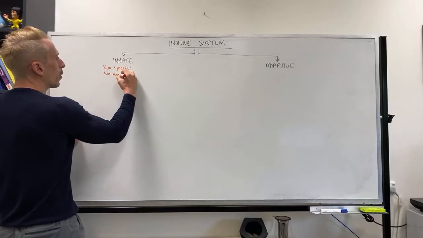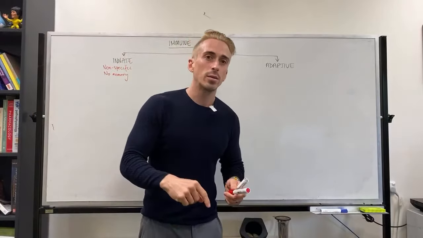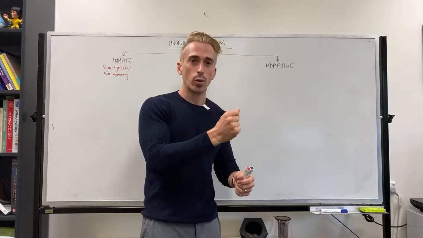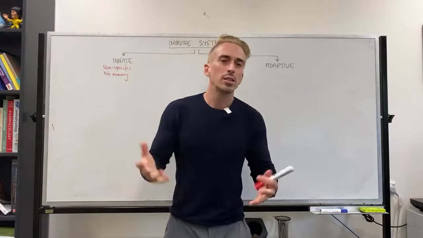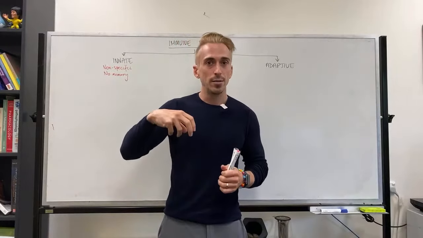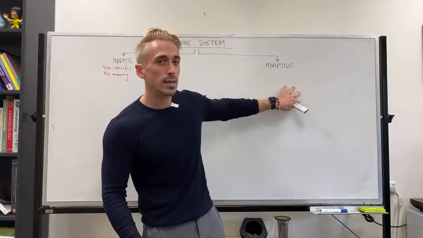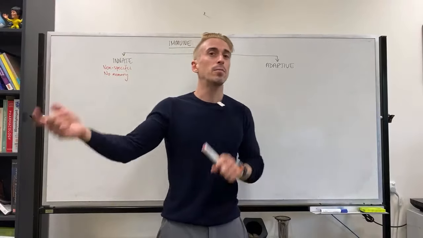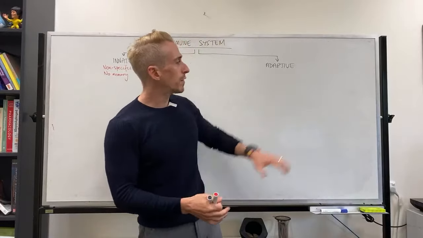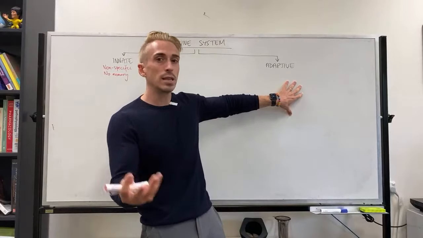Now, when I say memory, what we're talking about here is the type of memory you develop once you get infected by a particular pathogen and that pathogen tries to infect you again, you fight it off quickly. So often, with things like hepatitis, for example, some types of influenza, you can get infected, you get sick, you develop antibodies, which is the memory part of this adaptive phase. And then if you get infected by the exact same pathogen again, you don't get sick because you've developed your immune response to be able to attack it and kill it off before it does any harm to you.